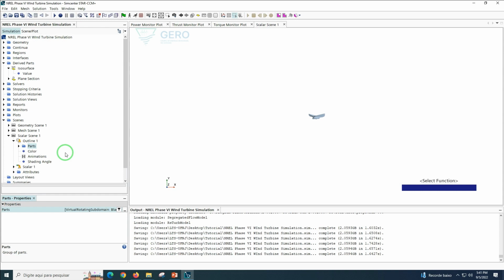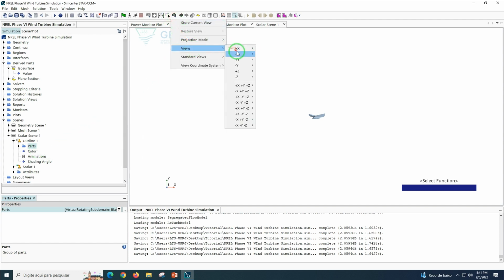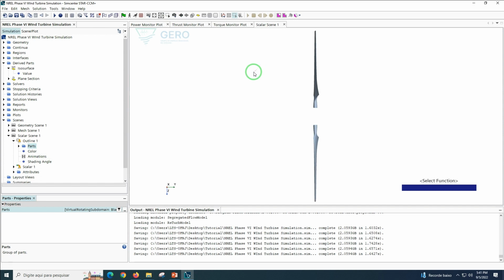Change the orientation to -x -z. You can use the zoom and rotate view options here to put the model in a position of your desire.